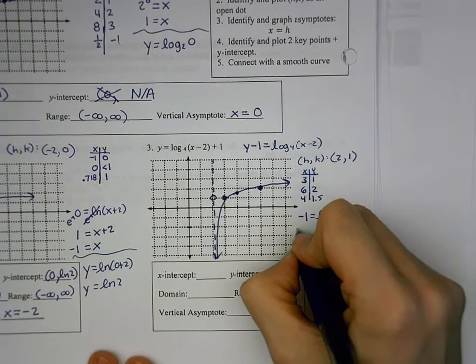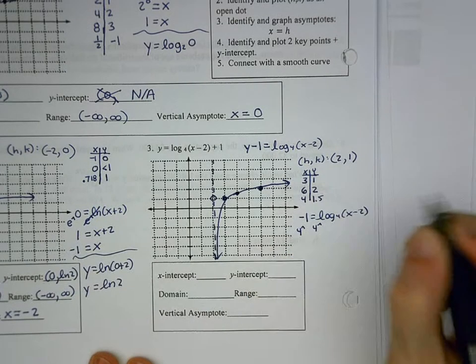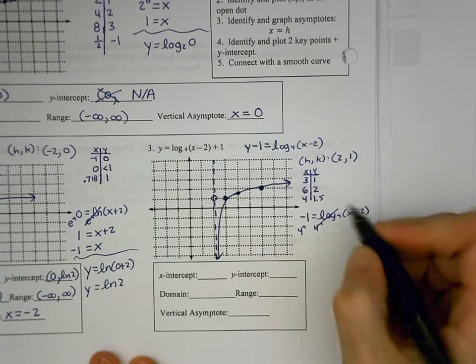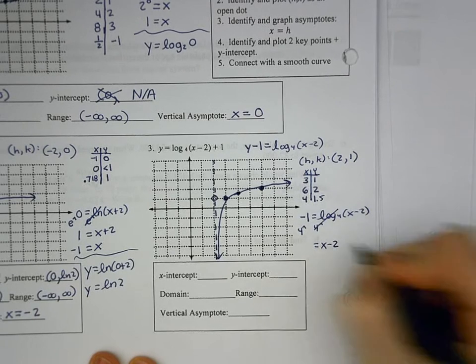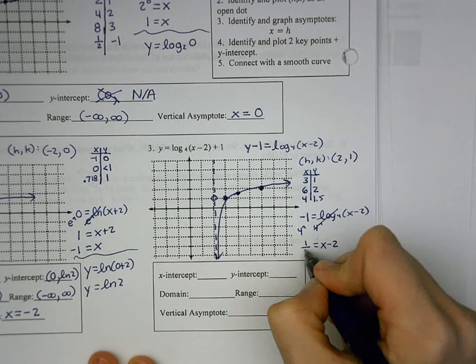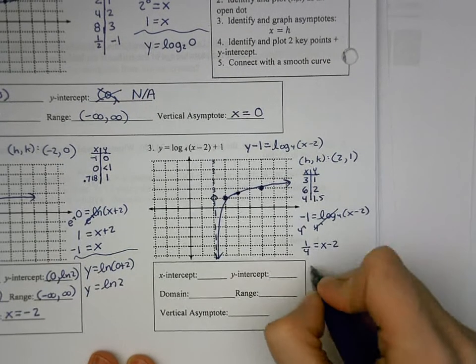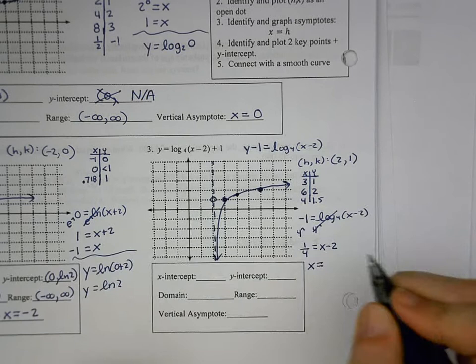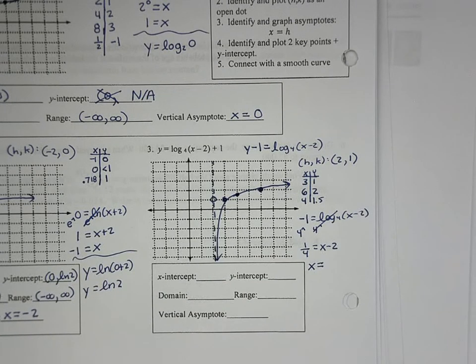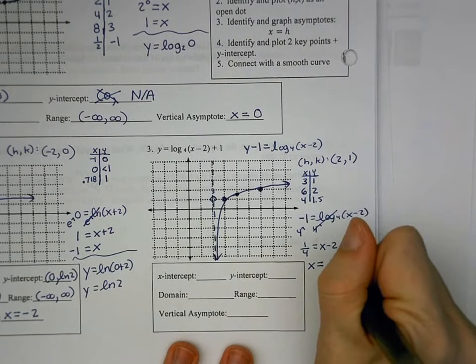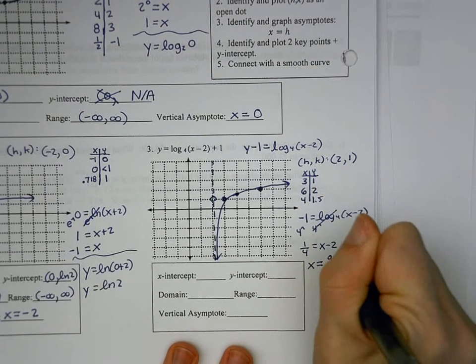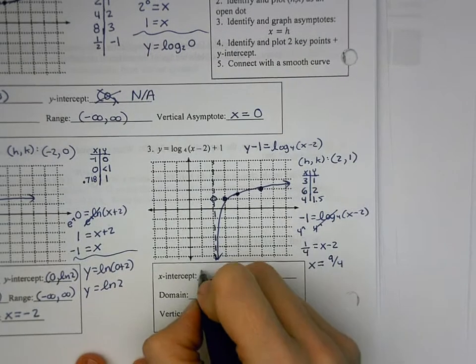Okay, inverse of log base 4 is 4, and so we have these canceling. We're left with x minus 2, and 4 to the -1 is 1/4, or 0.25 if you prefer the decimal. Then adding 2 over would be x equals either 2 1/4, 9/4 if you prefer a not mixed number, a fraction, or 2.25 if you prefer the decimal. So all of them work. I'm going to write it as 9/4 myself. And so that's my x-intercept.